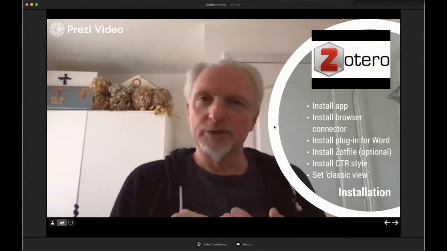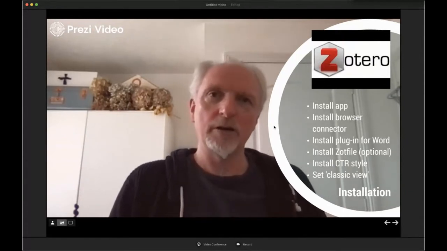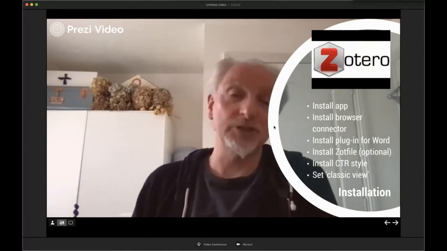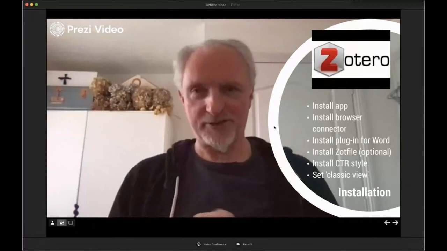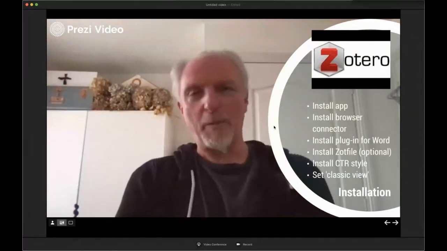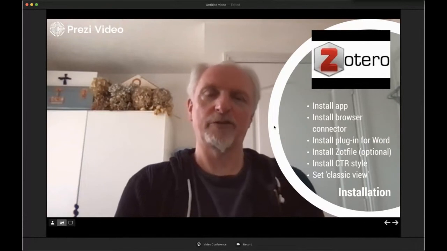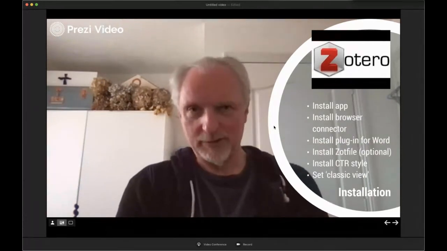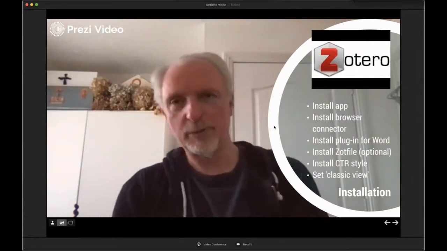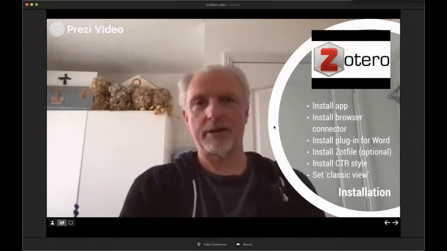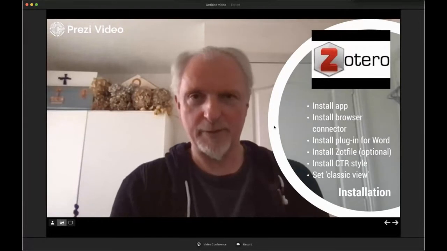You can install plugins for LibreOffice and Word and possibly something else, but you cannot do it for Pages. Sorry, Pages people. The problem is that Apple has a very, very tight fence around the software, and they will not let third-party people get into their code base and mess with it and tweak it and customize it. They just don't like that. So unfortunately, you can't use these systems with Pages.